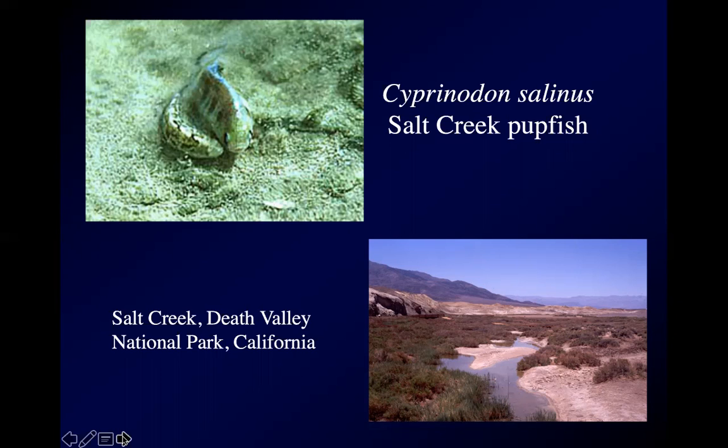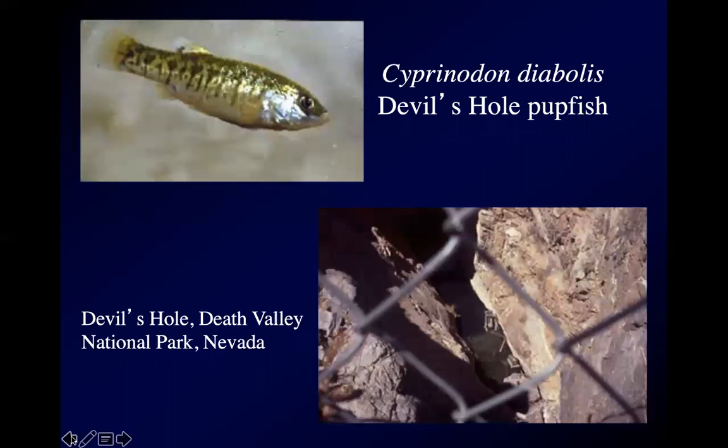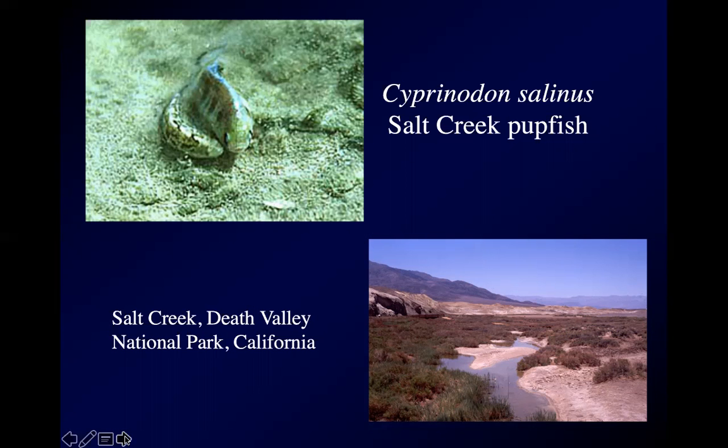The differences aren't maybe terribly easy to see, but it is physically different from diabolus and nevadensis. It lives in a very different environment, salt water as opposed to fresh, different sources of food available. And it's not found anywhere else but Salt Creek and a nearby little patch of salty wetlands known as Cotton Ball Marsh. And it's separated from the other two by something on the order of 100 miles. Okay, call it 160 kilometers for the metric contingent.